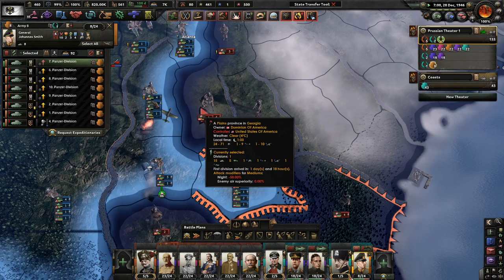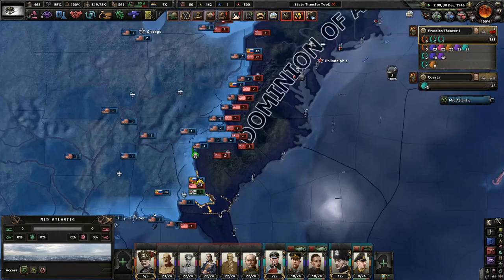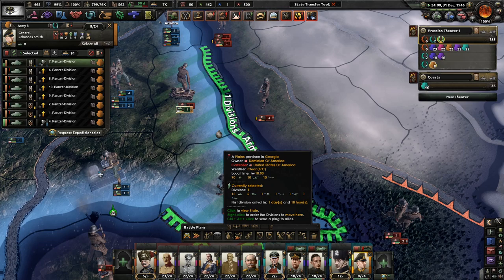Look at that. Look at that. Nice. Very good. 1 singular tank division holds out against 3 American divisions. Who will win? Nice. Ooh, do we got some stuff here? No? Good. Good, good, good.